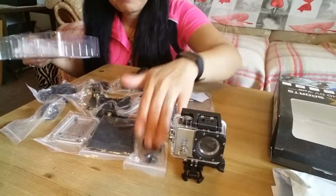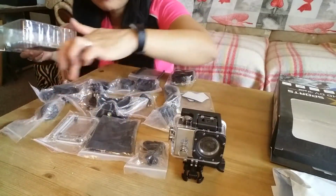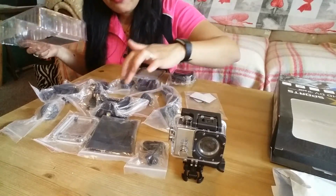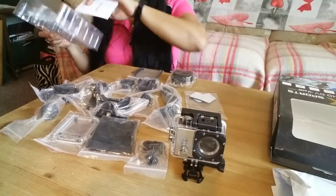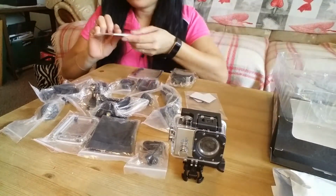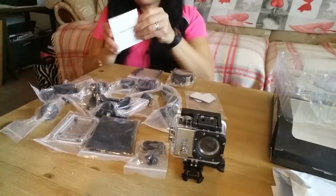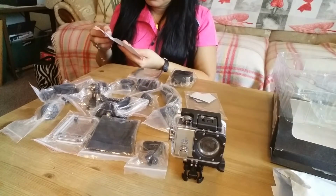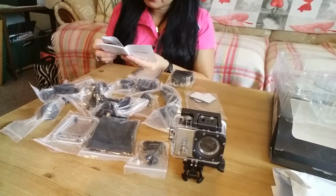There are no names on every packet. So it's the camera, and then 1, 2, 3, 4, 5, 6, 7, 8, 9, 10, 11, 12, 13, 14, 15, 16, 17, and 17 extra packets come inside, and the instruction is here.